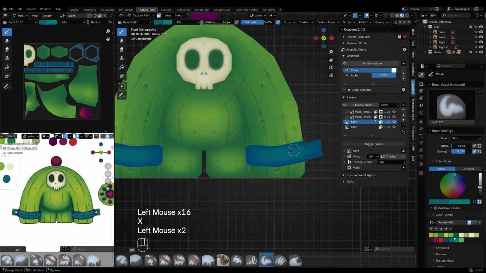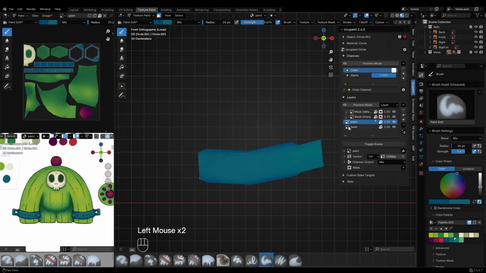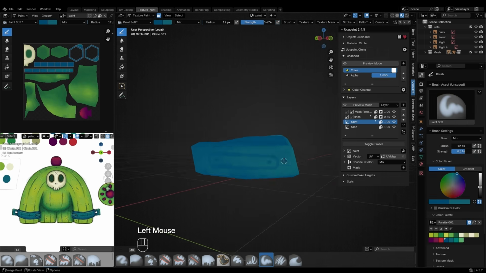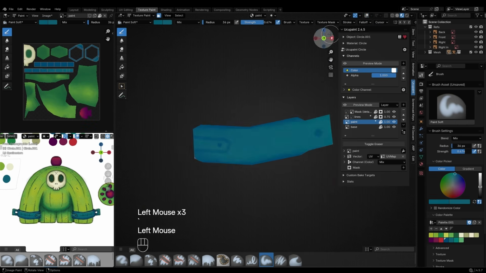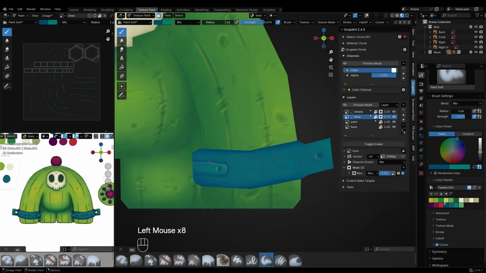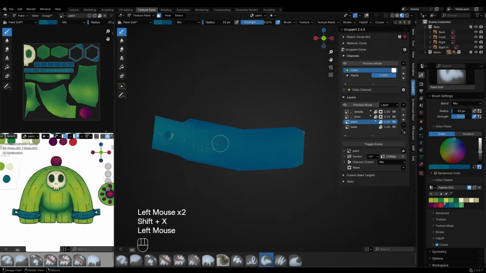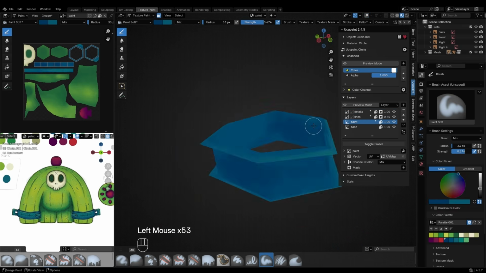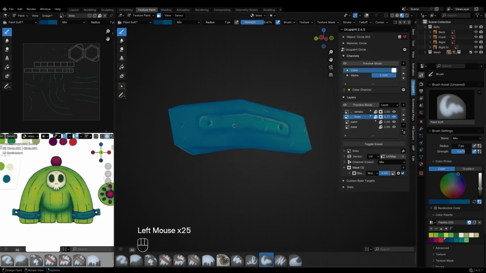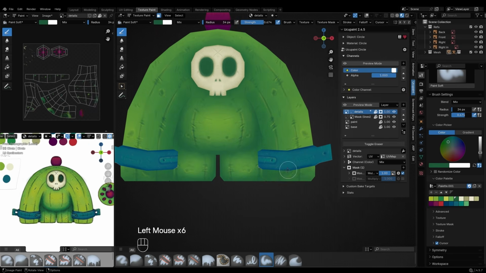Next, move on to the handcuffs mesh. Start by adding highlights. Then continue with the lines. After that, add scratch details and other small details. Finally, add shadows around the area, especially under the handcuffs.